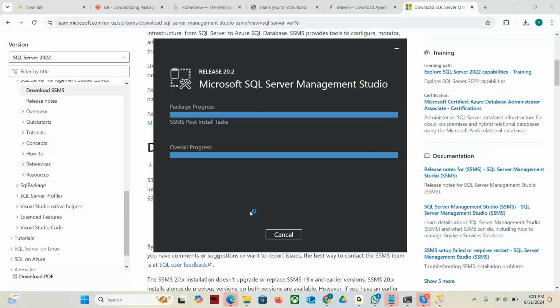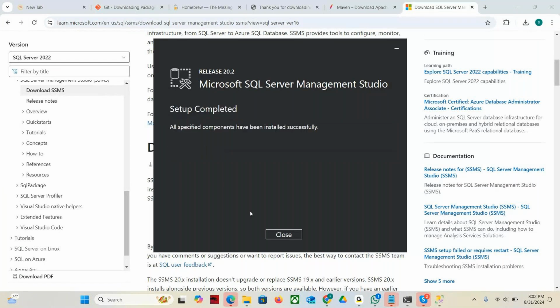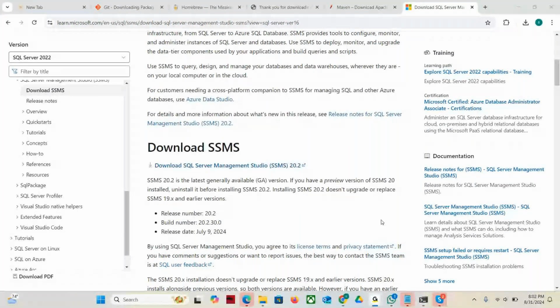SSMS is being installed now. Almost all the tools have been installed.